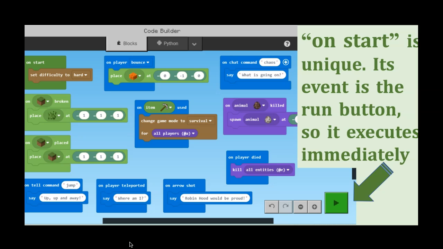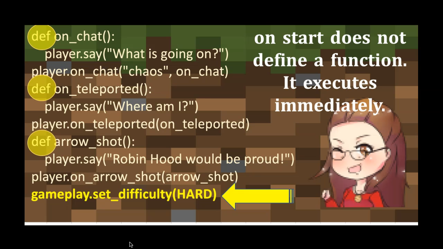On start command is a unique event handler. The thing that runs the on start command is the run button, and it executes immediately. So you'll notice in the Python code, it looks a little different. For instance, on player chat chaos, what is going on, has its own defined function.